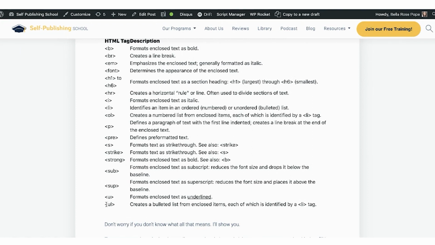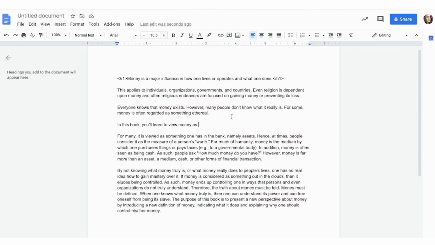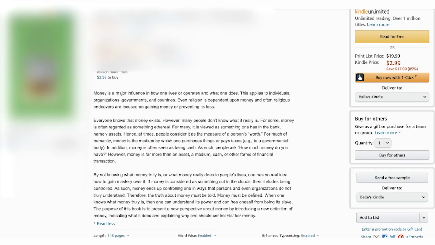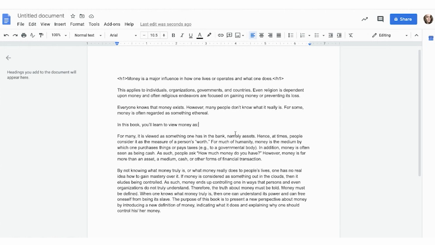So what you're going to do is create this opening tag first as UL, and then you're going to do another opening tag as LI, and each list item you will close off with a closing LI tag. So let's go into that, because it's a little bit confusing, I understand. If we take this plain description, let's add a couple of bullet points to get a feel for what that looks like.